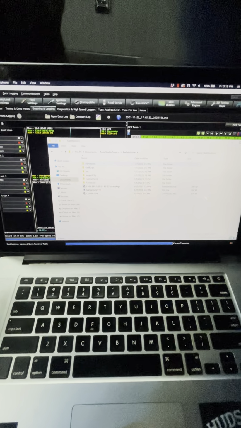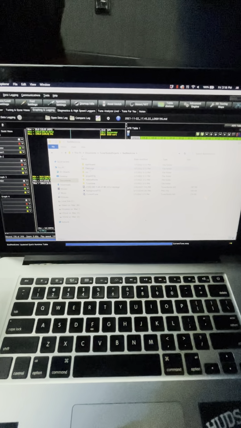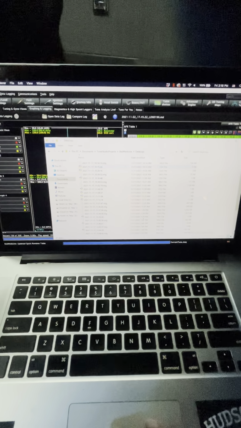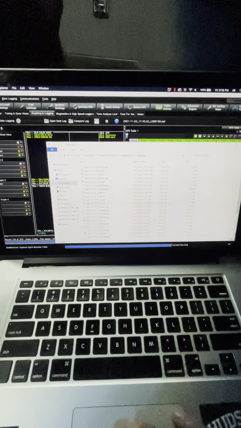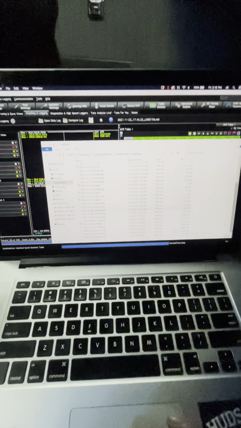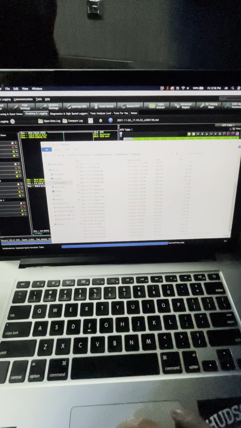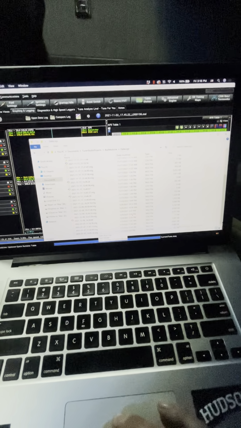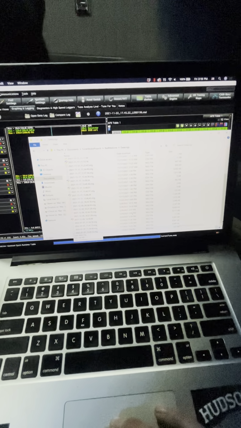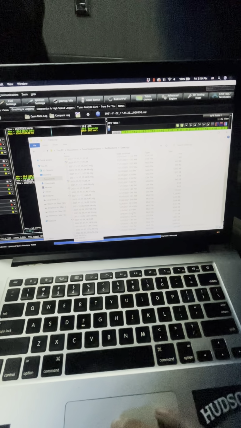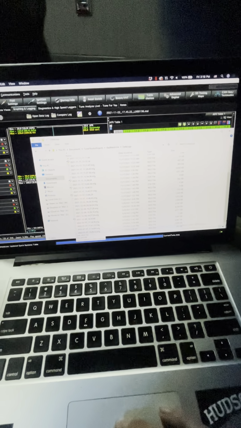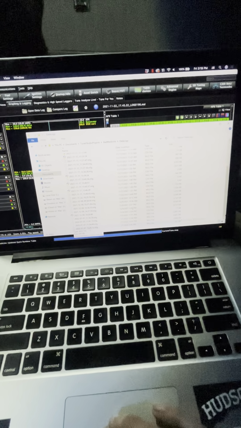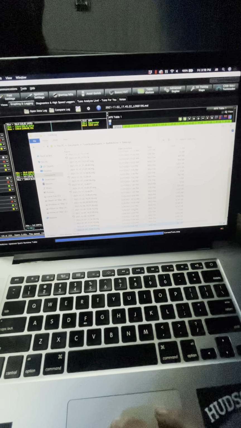So we're going to click on that, and it's going to show you dashboard, data logs, all this other stuff, and all you're going to want to look for is data logs. You click on data logs, and it's going to show you all the data logs that are on here, and likely you have lots and lots of these. But the way to find them is to just look at the date and the time. So the name has the date starting with the year, year, month, day, and then the time, and it's in military time, so it's 3 o'clock now, so it started a data log at 15:05.